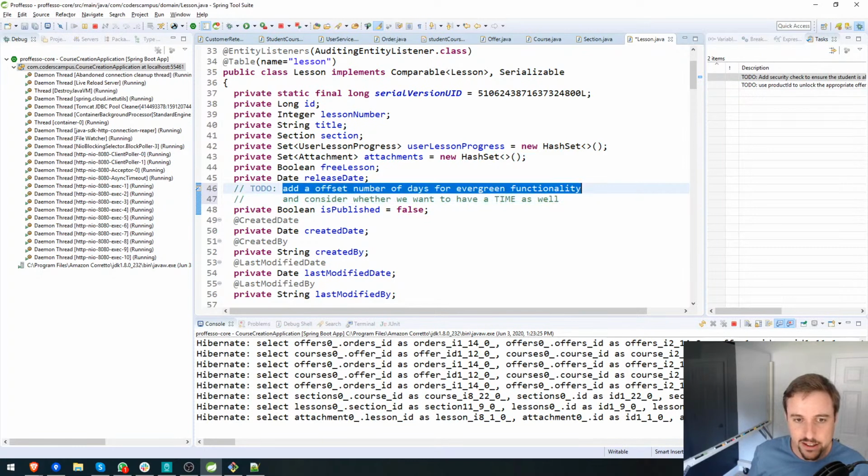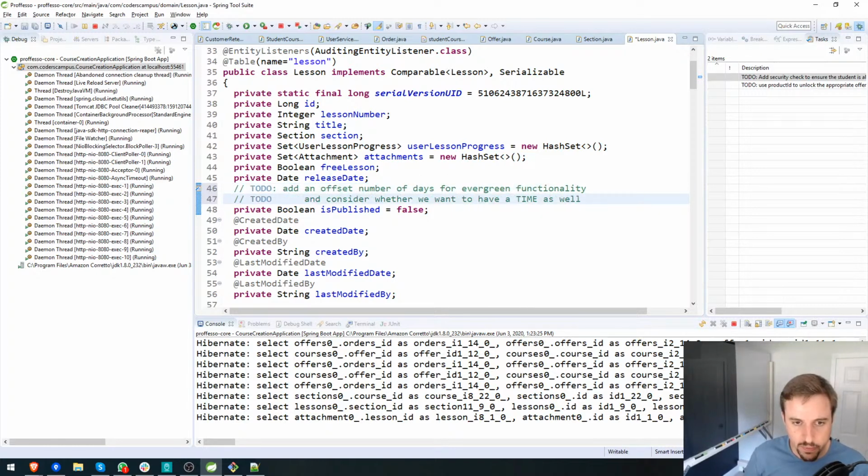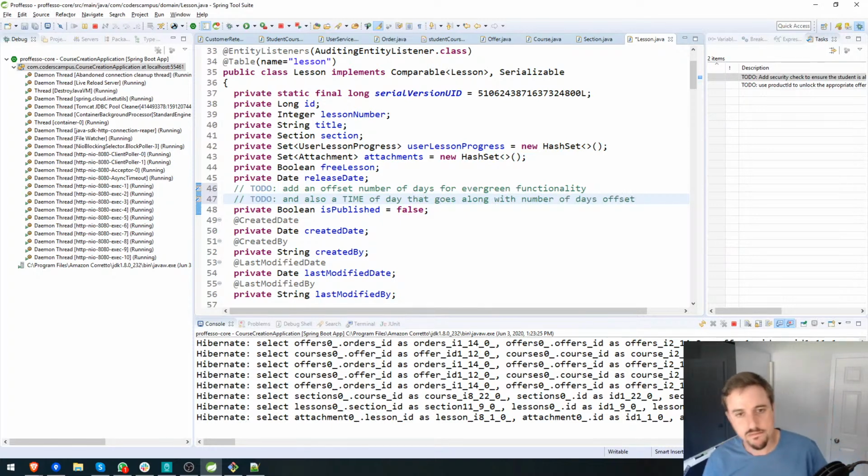So we'll have to add an offset number of days, and also a time of day that goes along with the number of days offset. I'm trying to think of what is the best way to do this. So here's what's going through my head.